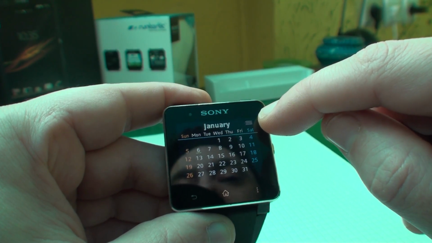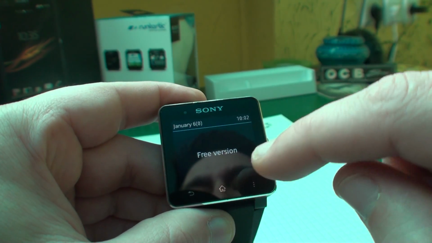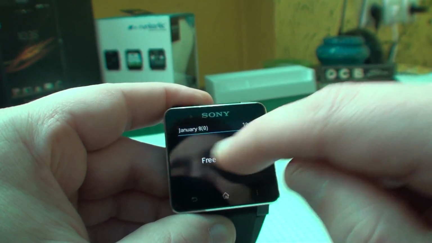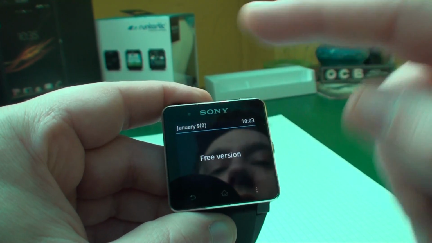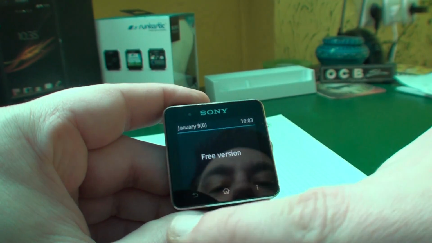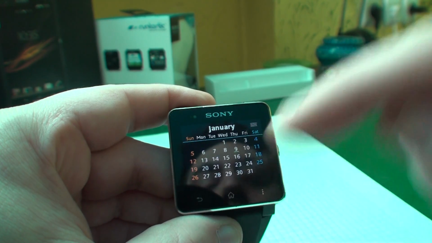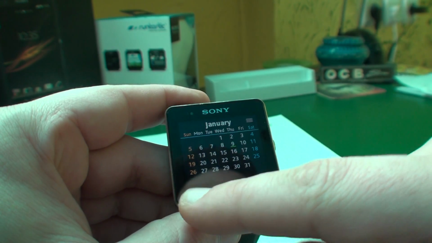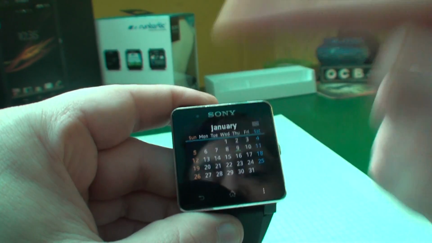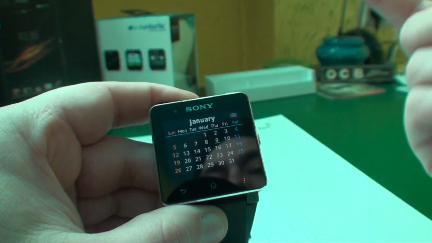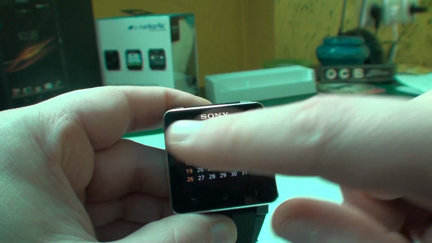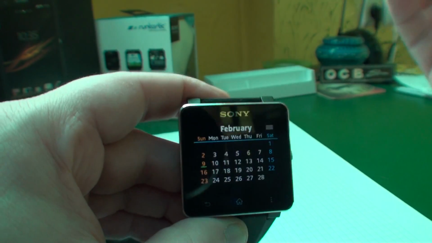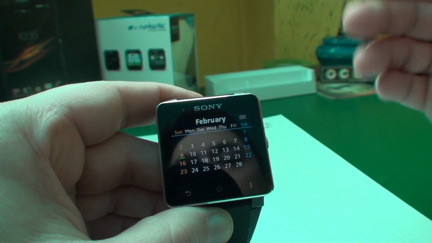Also, on the top right, you've got a little button that shows you your daily stuff. So you've got January 8th, 9th and so on. These are the daily things you've got on your calendar. If it's all synchronized with your phone, it should be showing you the tasks and everything you've set. Well, as you can see, I can slide it from the right to the left and it doesn't change. From the left to the right, it doesn't change either. So, well, now it did change. Well, that's the way it works. That's the way it is.